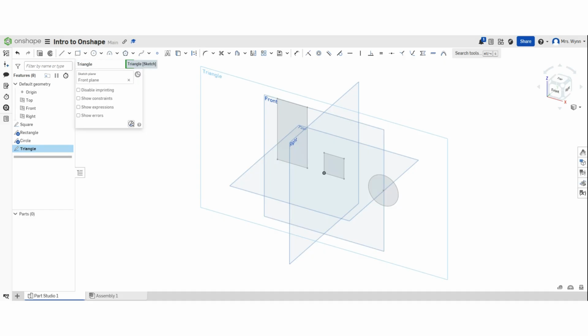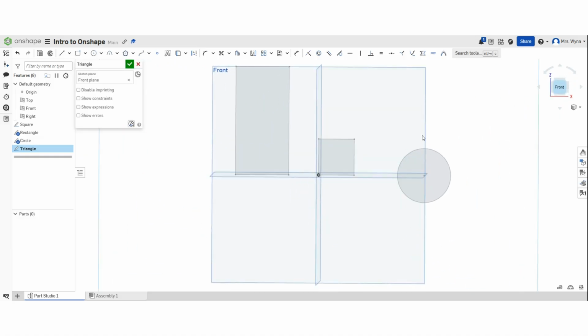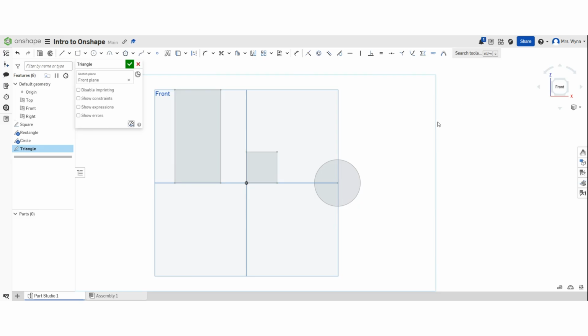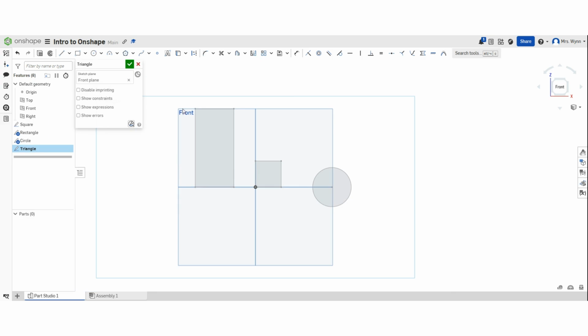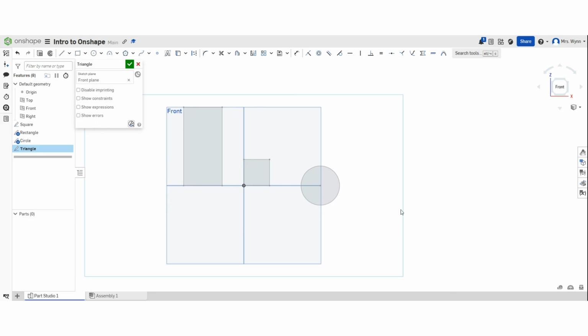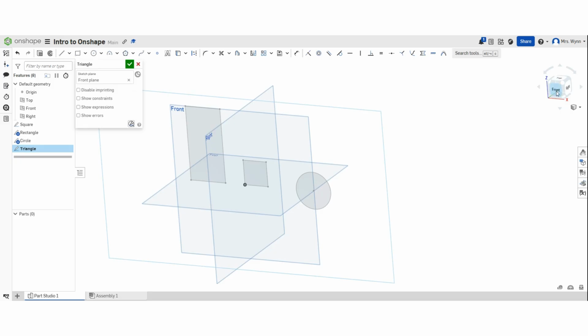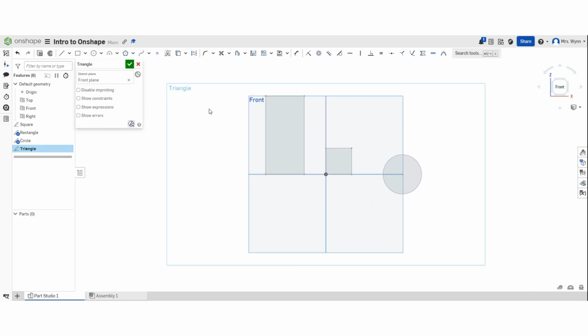triangle, and then I'm going to toggle over to the front face. And you can literally draw it wherever you want. You can go over here, you can go over here. Just because it's starting to come off the front face really doesn't matter. All that is just a reference. So you might be asking yourself, how should I draw a triangle? Well, we're not going to use the rectangle tool because that's going to give us 4 edges. You can use the line tool. I'm going to use it for this. Technically, you could use the polygon tool, but I'll go over that in a separate video. So I'm just going to use the line tool.